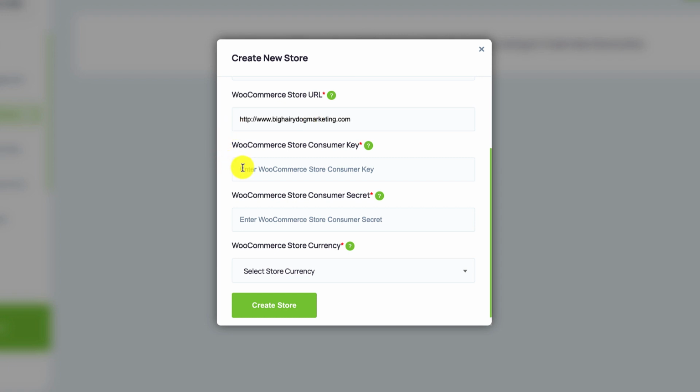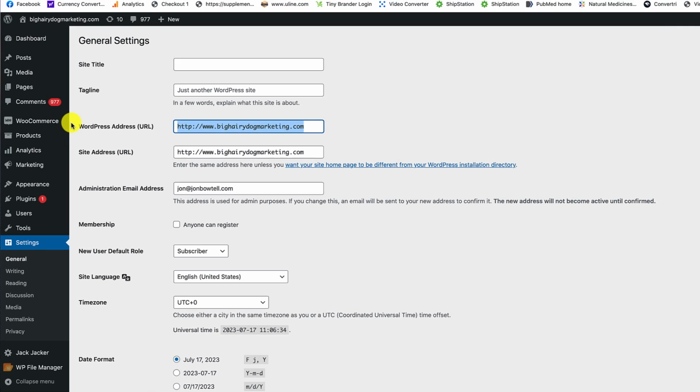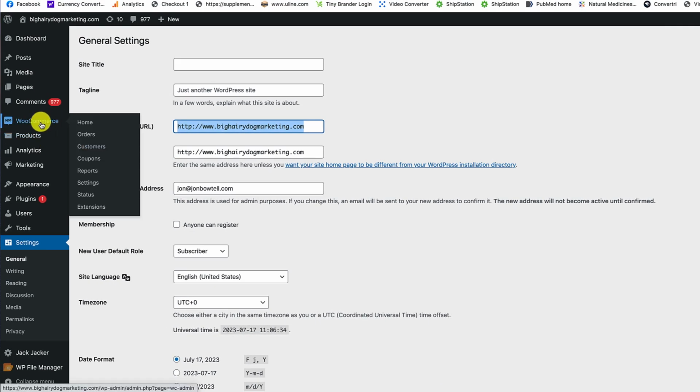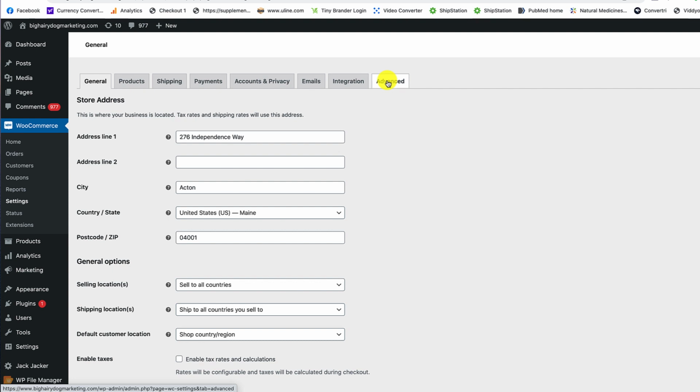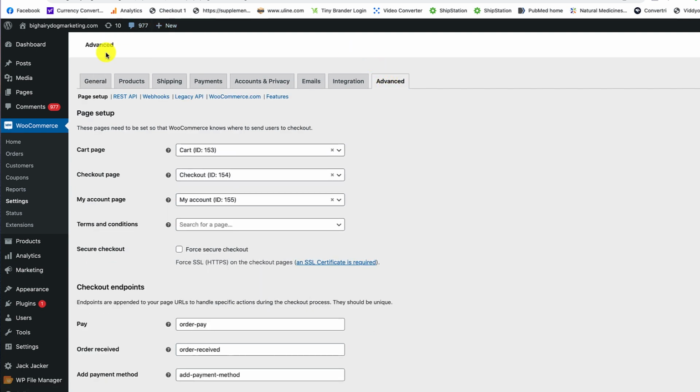Okay. Next, we need to generate some consumer keys and secret keys. So go back to WordPress, and this time go to WooCommerce and click on Settings. You want to go across to Advanced, and then click where it says REST API.